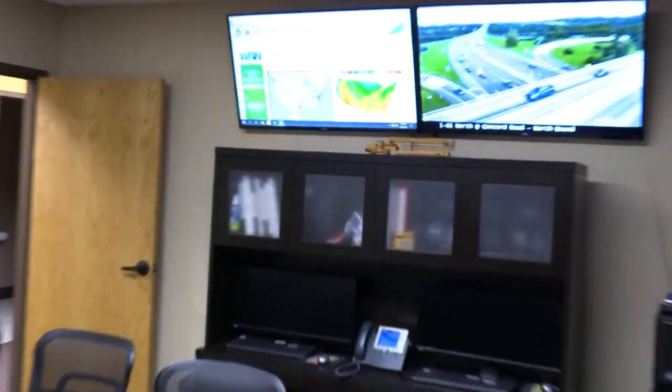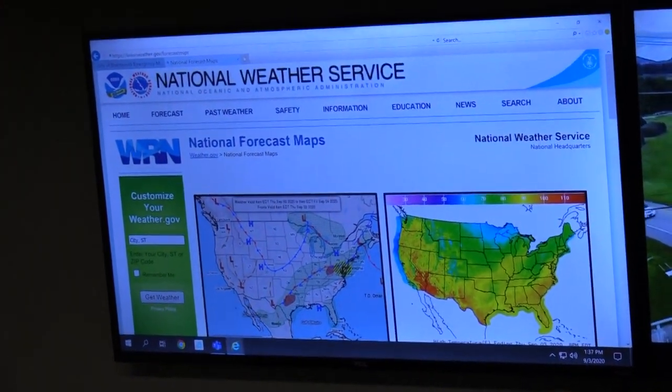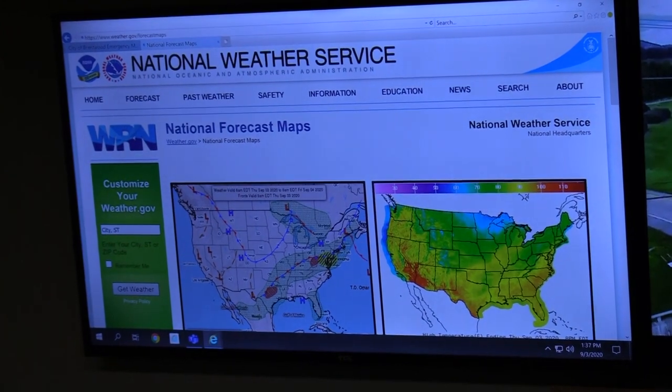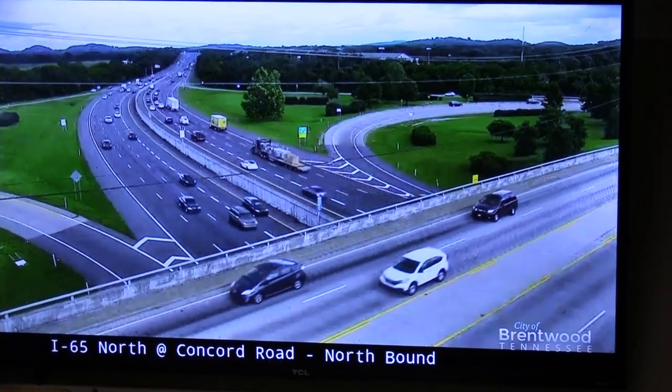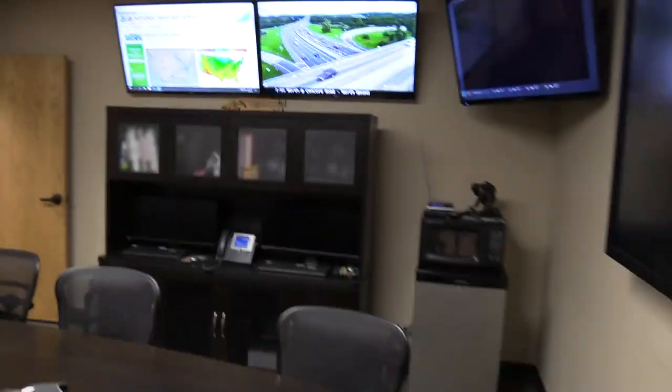I'm Division Chief Jeff Pender with the City of Brentwood, and I'm here to talk about city administration and the technology we use to help prevent fires. Although the firefighters' gear is very important to keep them safe, we try to prevent fires on this end. This is our Emergency Operations Center. When we have a large-scale event, all the city leaders gather here — from Public Works, to police, to fire, to EMS, and to the city manager — so we can make the best decisions together for the city.